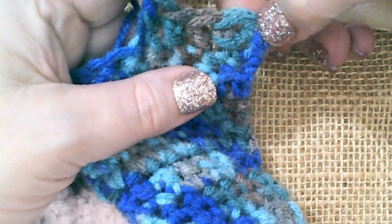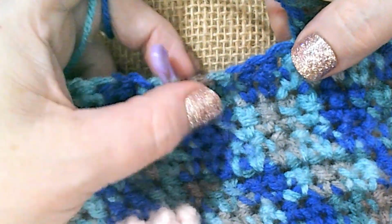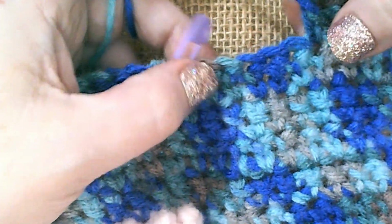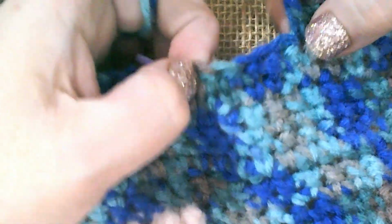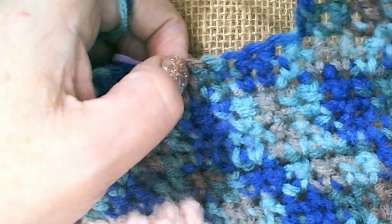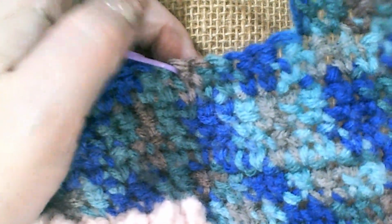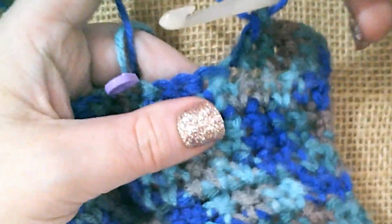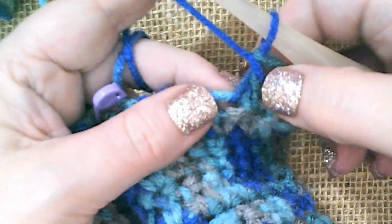I did it this way because that's how I do a stacked double crochet. Another thing I've done for myself on this is that marks 10 stitches. So my 10th stitch will actually be here, because that was the 10th stitch going this direction, and I did not put a stitch marker in except to mark the stitch. So we'll do it one last time under that front leg.